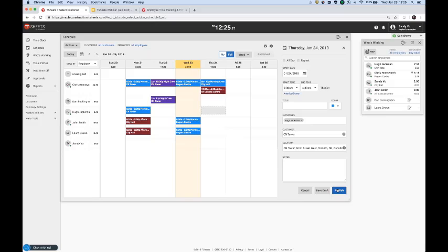When I click publish, this will send a notification to Hugh, especially if he has the app. It'll notify him right away of this shift, all the details that I've provided here. And we actually have a feature with the mobile app is that because this location, the address, is set up in here, when he walks into the CN Tower, it'll notify him on the app to say, hey, it looks like you've reached a job site. Would you like to clock in? That's one of our new geofencing location-aware features that helps remind employees to clock in when they hit the job site.